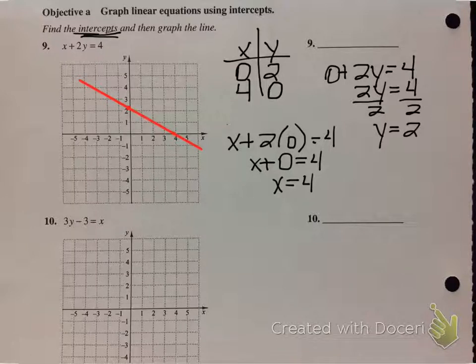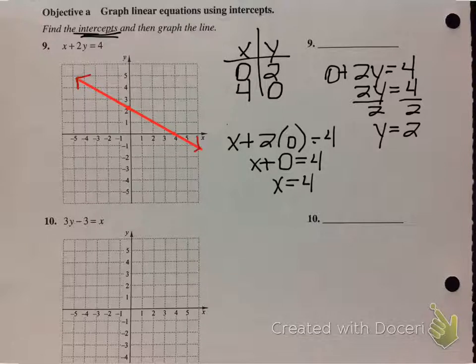And it goes through my points. Remember, the points just act as a guideline, and this is a line, so you do want to put your arrows on either end. So this is graphing using intercepts. We have a lot of different ways for graphing. You can graph by point plotting, which we've done before. You can graph using intercepts, which works well if your x and y are on the same side. And then we're going to also look at graphing using slope-intercept form.